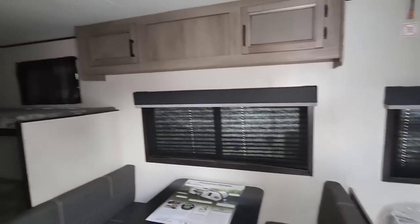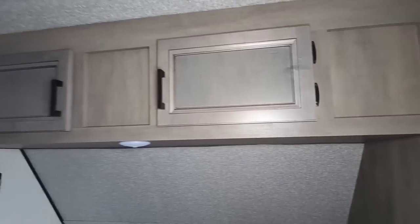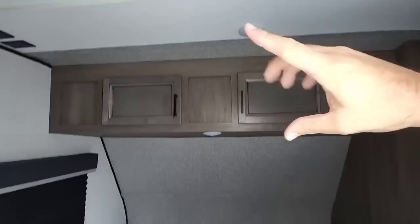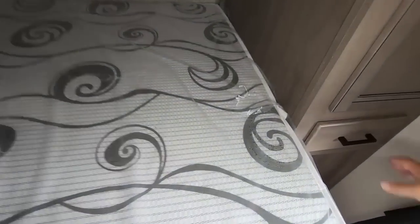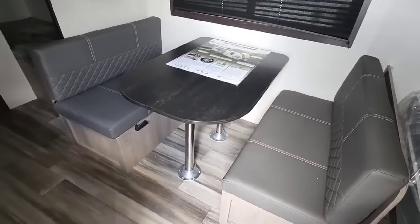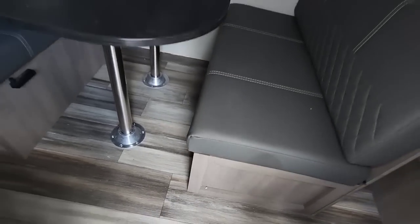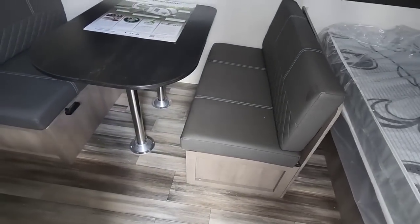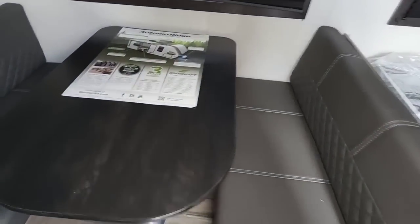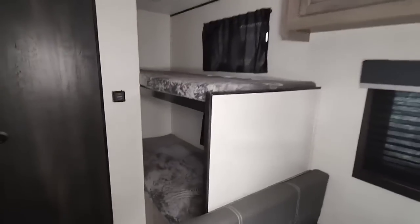Stepping inside, it has all pleated blinds. There's a queen-size bed with closet space and cabinets above, plus a curtain that closes off the bedroom area for privacy — some higher-end RVs don't even include that. The bed will lift up for storage underneath. There's a booth-style dinette with plenty of room for a family of four, storage underneath the seats, and it converts into a bed. This is also a bunkhouse, so you may not need to use the dinette as a sleeping area.